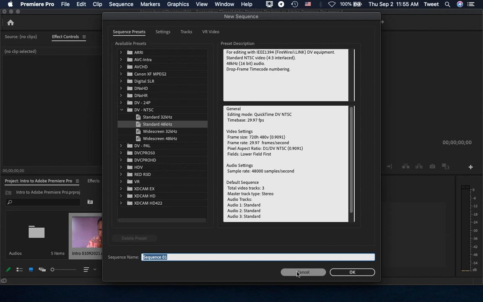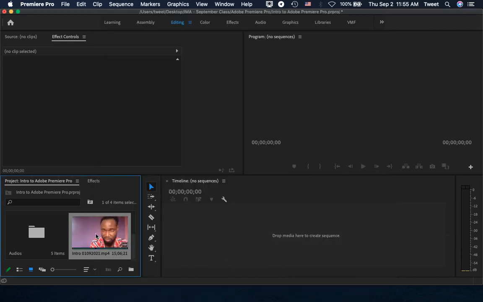But before we get there, let me show you the other method where you can also create your sequence quickly. It says drop media here to create sequence. What it's saying basically is you drag your media file, either video, audio, or picture, whatever you want to edit.